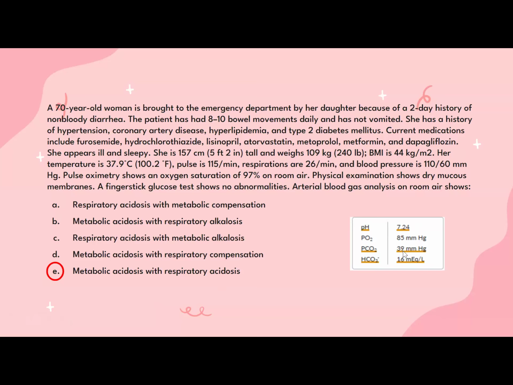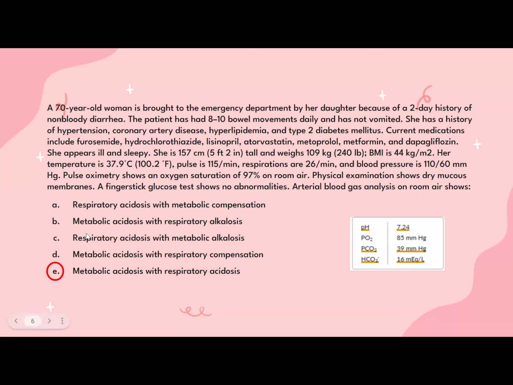Let's look at the PCO2. PCO2 is 39. The normal is 40. So that's not very low, or that's not very high. The difference is not too much, so we're immediately ruling out respiratory acidosis, right? Next, we come to the bicarb. The bicarb is quite low. The normal would be around 24, and this is 16. It's quite low. So immediately, the first thought is metabolic acidosis.